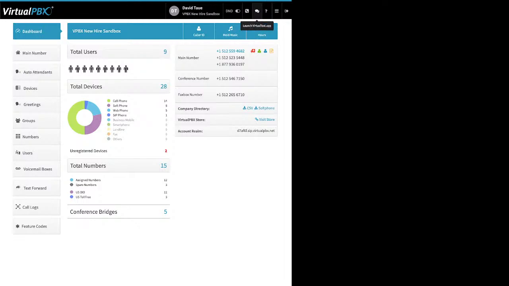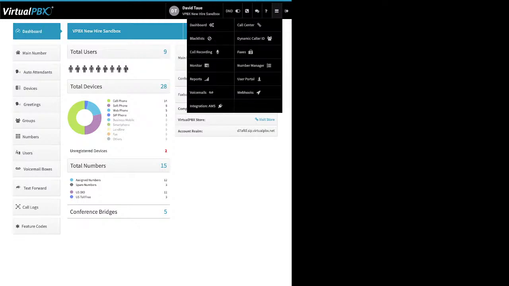The little chat bubble here, when you click on it, will open up a new tab and take you to virtualtext.app. This allows for texting if you have enabled that feature on your user. Little help icon here. This will open up the chat window with our support team, and that chat window usually opens up at the bottom right. The 3 horizontal line icon takes you to other Dash features.